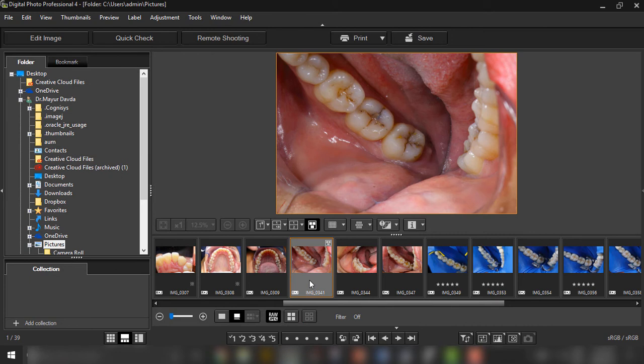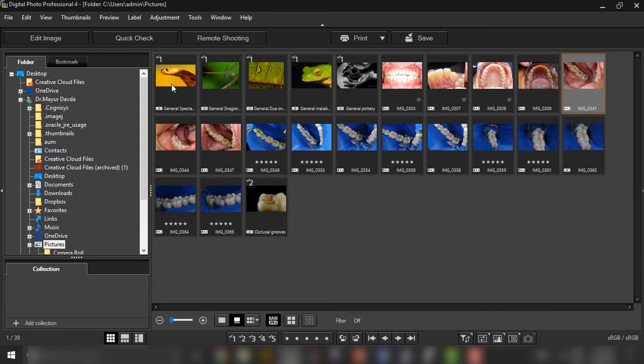On the lowermost part of the layout, you can see check buttons like check 1, 2, 3, 4, 5, and next to it we have rating buttons. You can use these codes to filter or sort images in future. Like I keep check 1 for all my general photography images, check 2 for all my glamour shots which I love to shoot. I keep 5 stars for selected images, 1 star for prosthodontics, 2 star for composite restorations, and so on. You can click 1 to give 1 star to an image, 2 to give 2 stars, and so on. To clear ratings, you can click on 0.